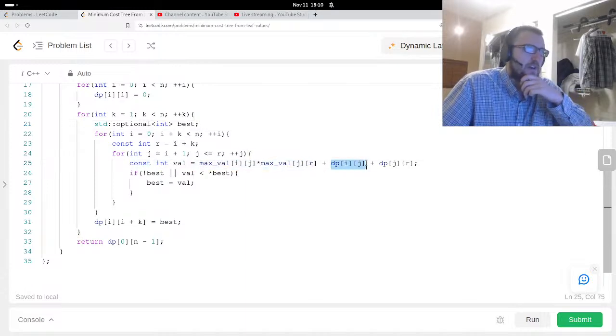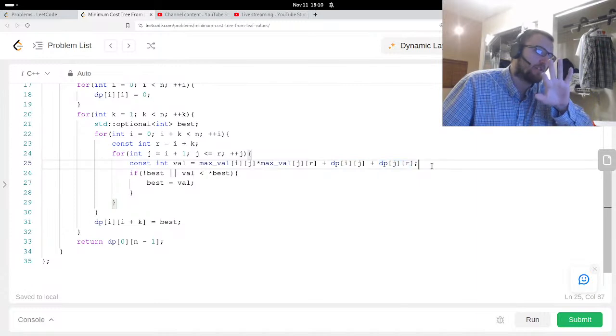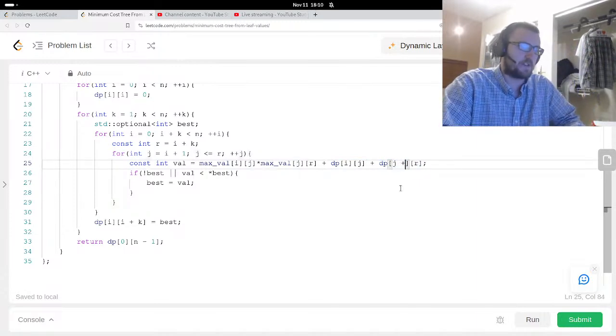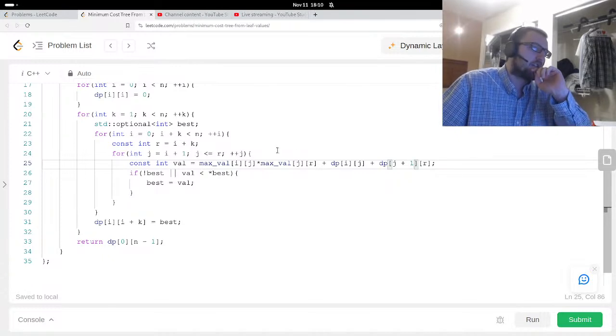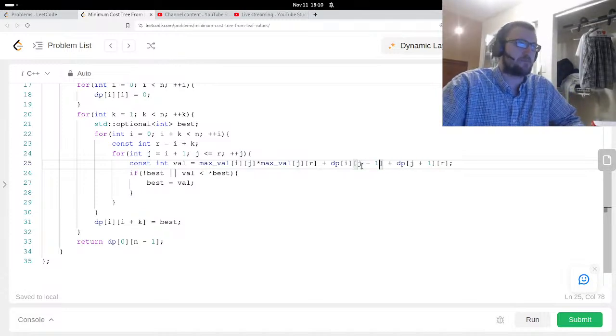You end up with the dp of i and j on the left side, dp of j and r on the right side. It should be j plus 1 actually, or rather, this is j minus 1. It's more accurate. That's what it should be. Yeah, j minus 1.